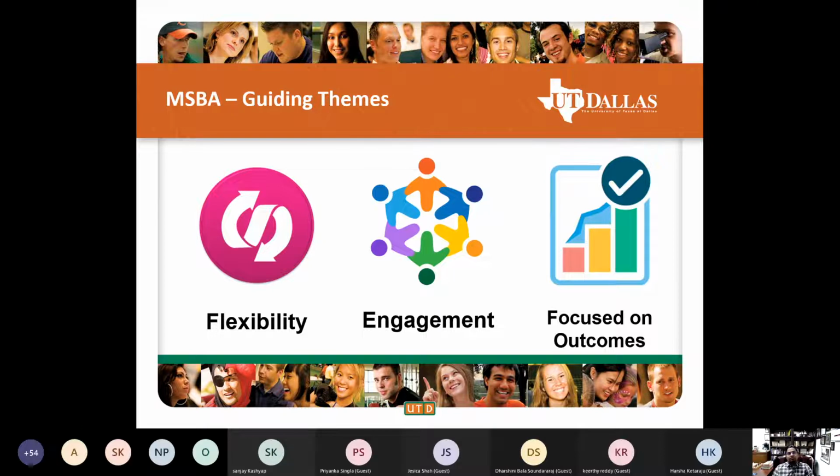But at the end of the day, engagement is important, because yes, what you're learning in the classroom is one thing, but then have you applied it somewhere? Do you have the confidence that when you go out and start working in these areas, you will confidently deliver whatever is expected? And that is done through engagement. Finally, we are very focused on outcomes. And when we say that, we want people to be focused on outcomes, and we are also very focused on the outcomes of what we are doing. We just don't want to do stuff to fill in time. We want to make sure that any activity we indulge in, anything that we bring to the school for you all, is geared towards what you expect the school and the program to do for you.